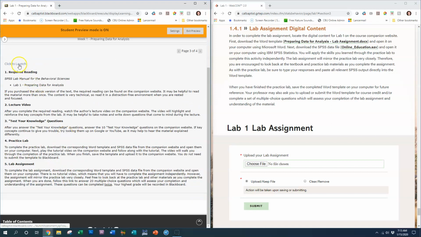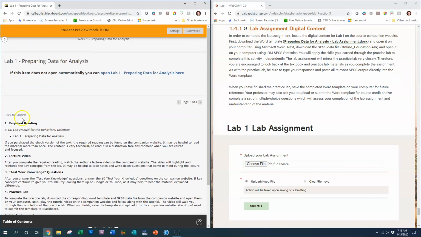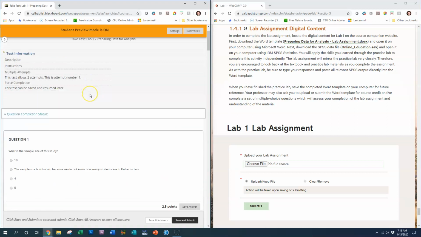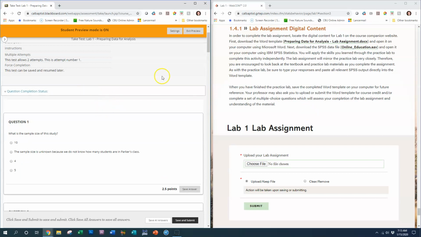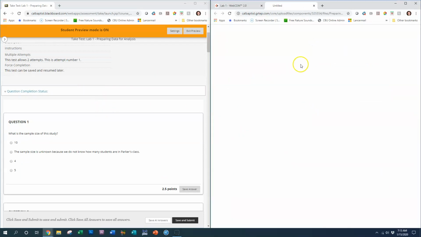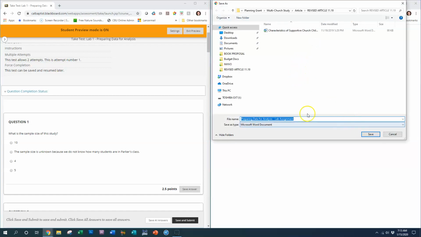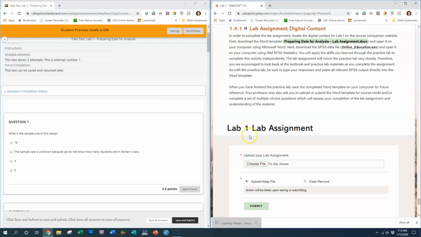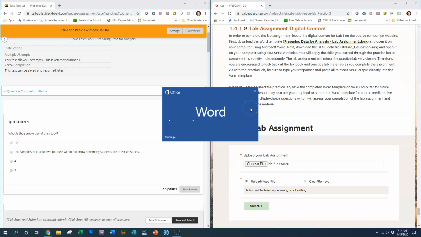And you can click on this link here. It says click to launch, because this assignment description is actually a test in Blackboard. So you can click to launch or open right here. And what that's going to do is open up a set of questions. There are 20 of them, and they correspond to the questions in the lab assignment, not the practice lab, but the lab assignment. So what I'm going to do is open those up to demonstrate what I'm talking about. Here we go. So here is the lab assignment that's coming up here in just a moment, as soon as my computer can have that available for me.